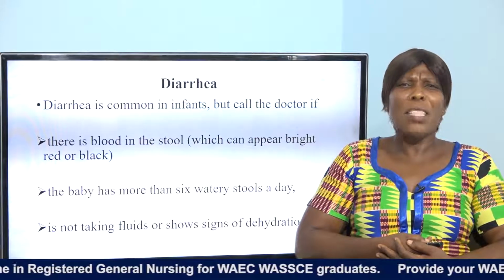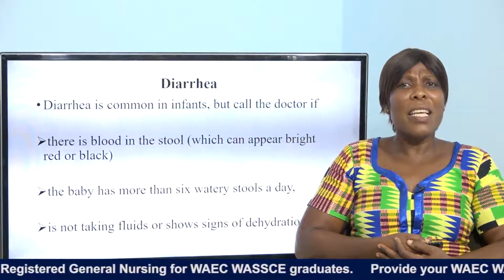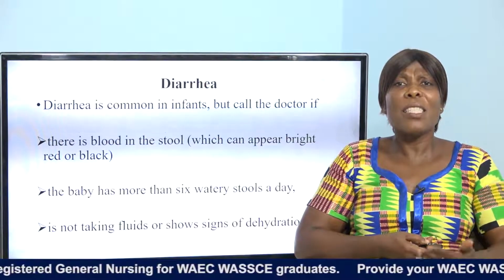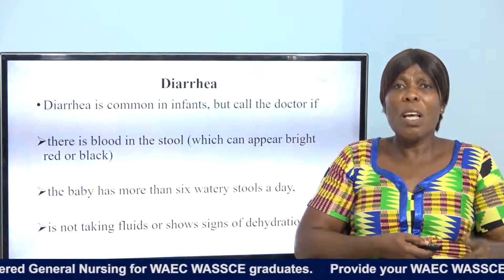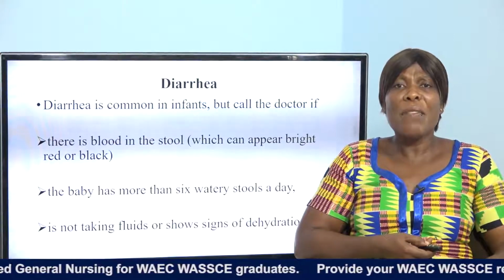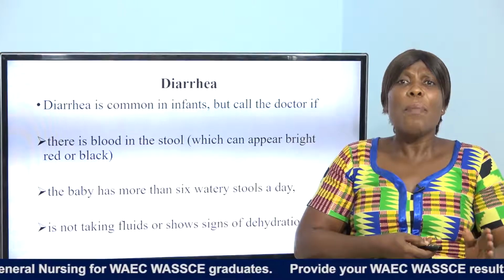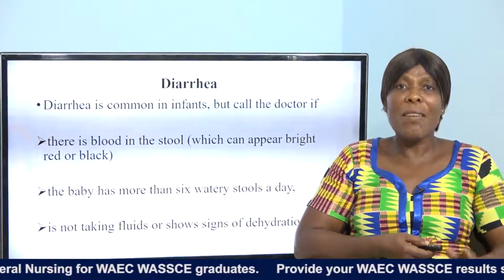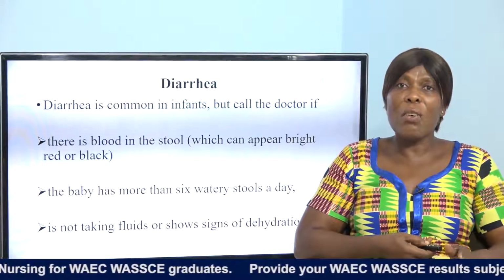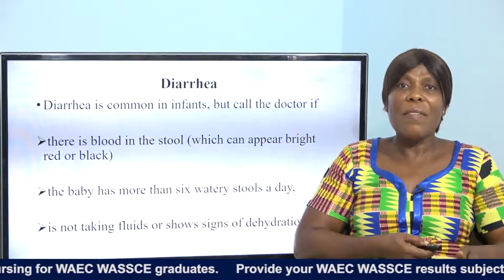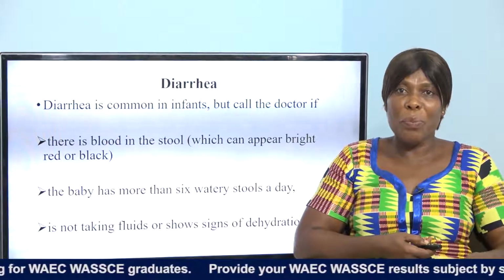We have a normal one. Some people mistakenly use the first 3 days where the child has to pass the meconium. You've learned that colostrum helps the baby to pass the meconium in the first 3 days. And this will be as a form of what? Watery stools. So some people mistakenly take it as what? Diarrhea. But it's not diarrhea. It's as a result of what? Or the effect of the colostrum. That is serving as what? A form of laxative that helps the baby to pass this meconium.